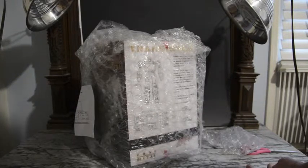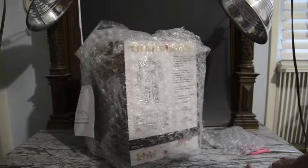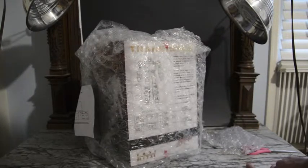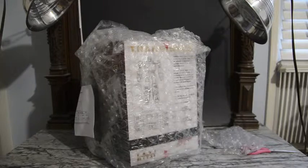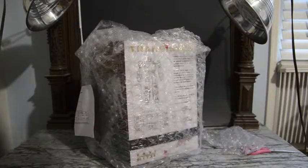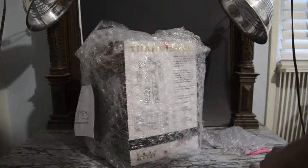So I just pre-ordered my Fans Toys Tesla, which is Perceptor. I'm super excited for that. I really want an awesome looking MP style Perceptor. If they nail it, awesome, and they will nail it because they always do. So that's going to be amazing. As well as MP Reflector by Fans Toys. He is going to look amazing as well. Again, another MP that you're not going to get anywhere else, so you might as well get it now. I'm really excited for those two, especially because he's another first wave Decepticon.